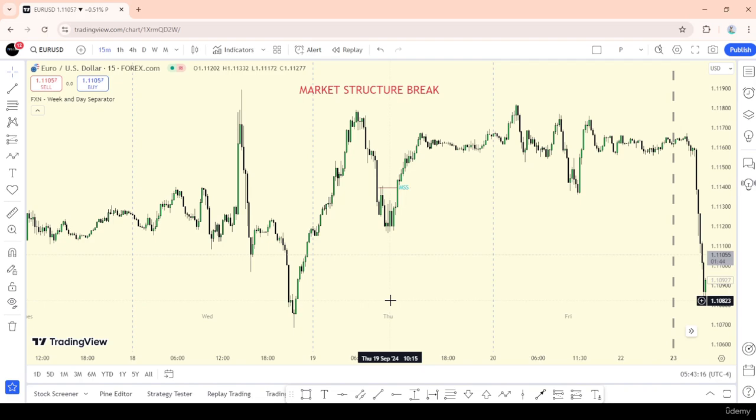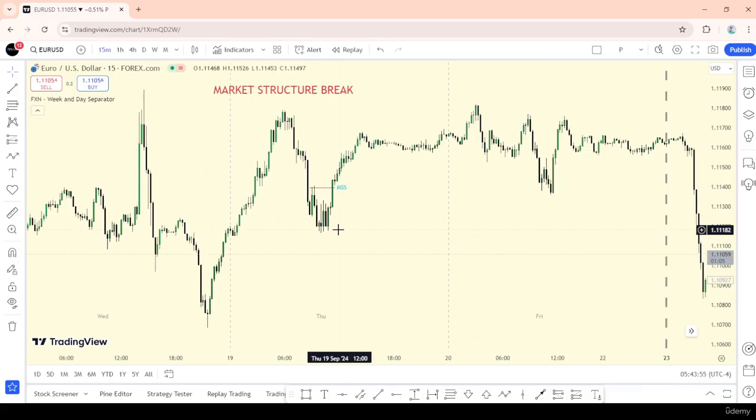In this lesson, we'll be learning about market structure break, which will be used further in the next video or in the next topic to be able to understand further concepts. So, a market structure break is a break in structure. By that I mean, for example, the market has been moving down, has been bearish, but then we have to have the skill to be able to identify when the market shifts to bullish.